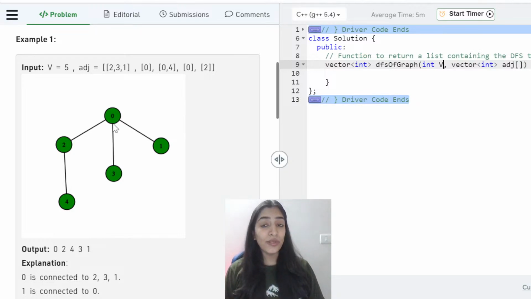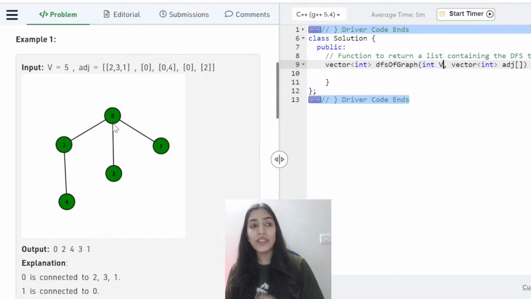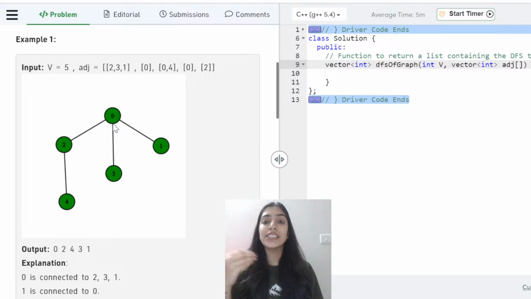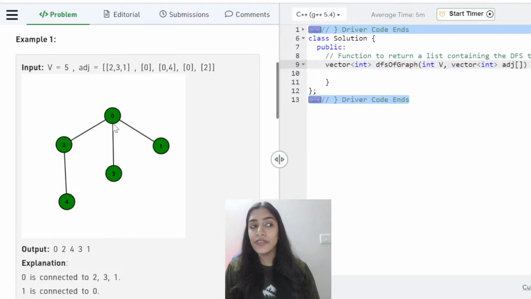When we do recursion, what do we actually do? We use the recursive stack, right? You remember how functions keep storing the value one above the other. So we have actually already been using a stack. It is just that instead of the stack data structure, we have been using the recursive stack. And while writing today's code also, we are going to be using the recursive stack itself. So obviously we need a separate recursive function.